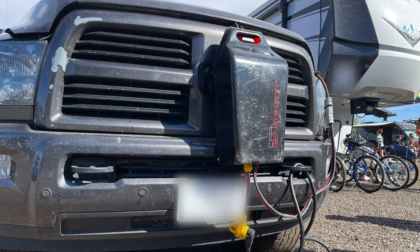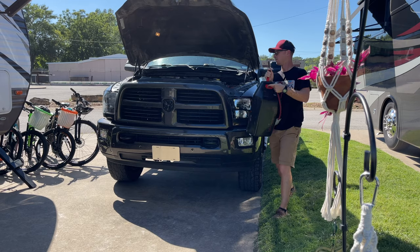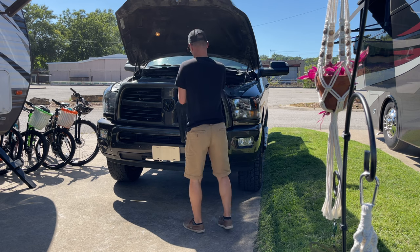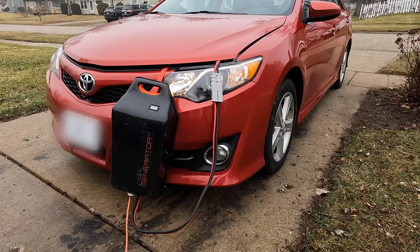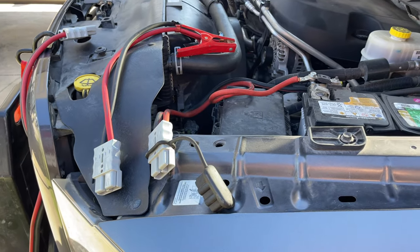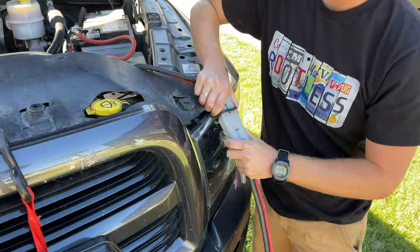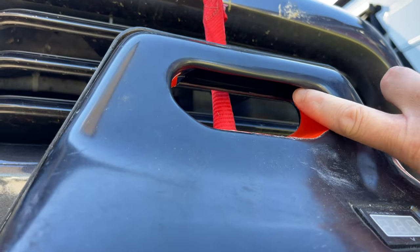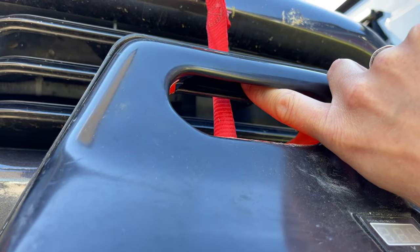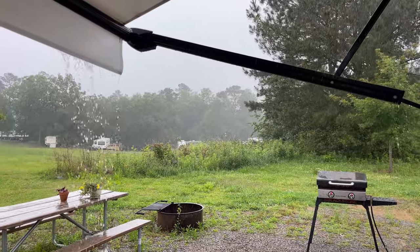Car generator isn't some new-to-the-market idea that will be a silver bullet for all of your power needs, but it is an out-of-the-box, plug-and-play option to get reliable, safe, and convenient power on demand for RV use or while you're at home. You can also get a quick-connect pigtail that stays attached to your vehicle, making the connections and setup even faster and more secure. The adjustment strap and rubberized backing allow you to safely hang it on the front of your vehicle, and the custom housing vents heat out the top handle and is weatherproof, allowing you to use this power source when you need it most — it especially shines during inclement weather when other power sources have failed.